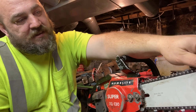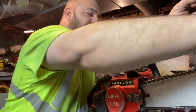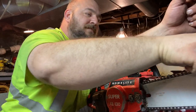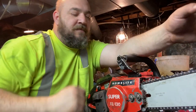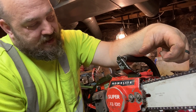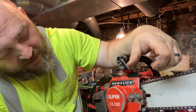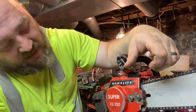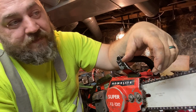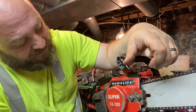Might have this chain a little tight. Eh, maybe not. We'll see here. I think we're fine. It's a little on the snug side, but it'll be fine. But yeah, say thanks to Mitch for sending that stuff. Looks like he made those felling spikes. I was just thinking, if they were a little longer, they would hit the ground and probably keep the nose of the bar up in the air. But we're ready to roll again.